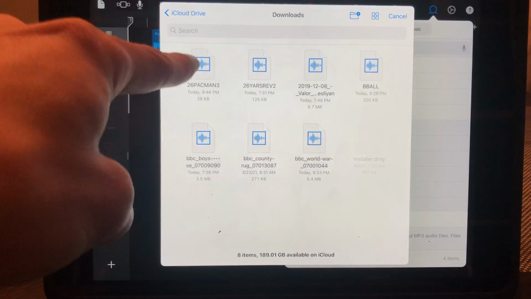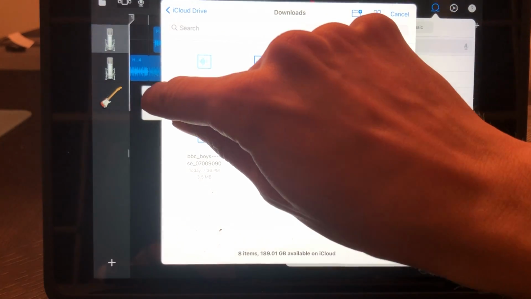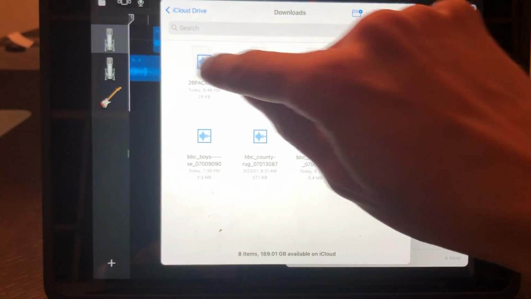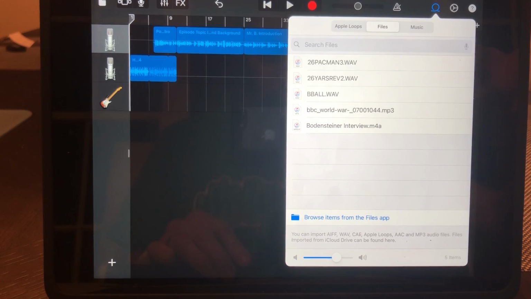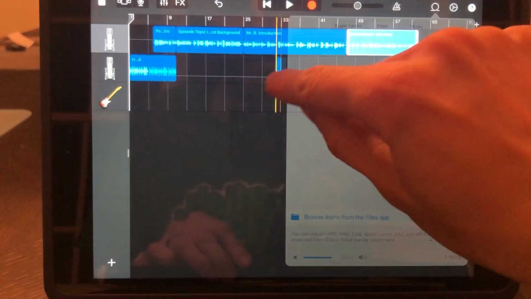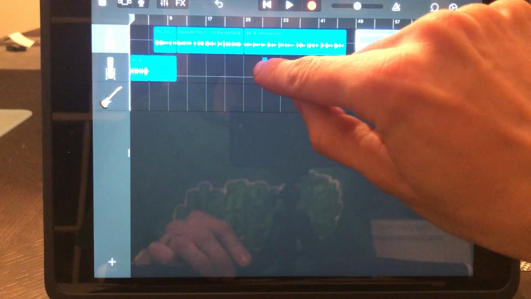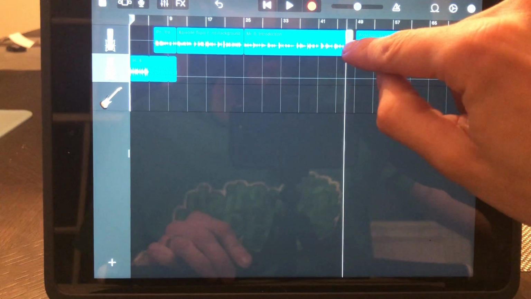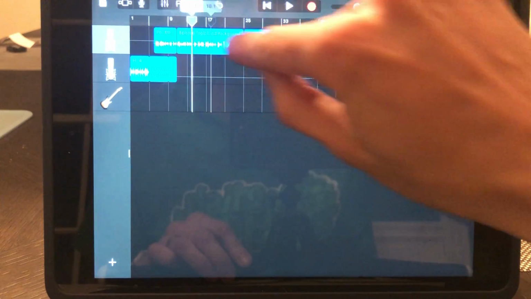And you can see there's the Pac-Man sound. So I can just simply click it and drag it out. Or sorry, I hit it first so that it downloads, and then it'll pop up in this menu, and then I can simply drag it out and say I wanted it to come between these two segments. Great. I could put it right there, and we can see what that will sound like.